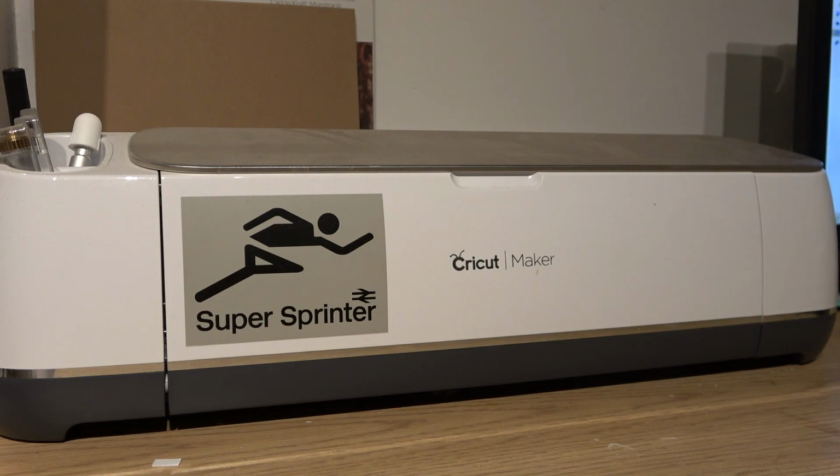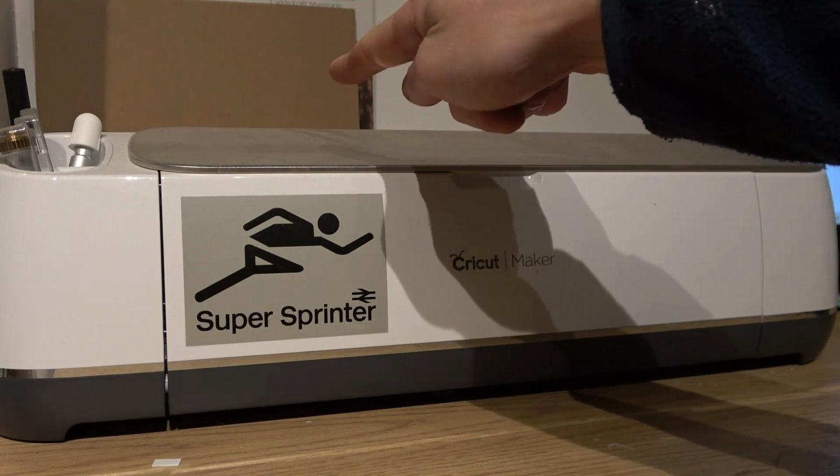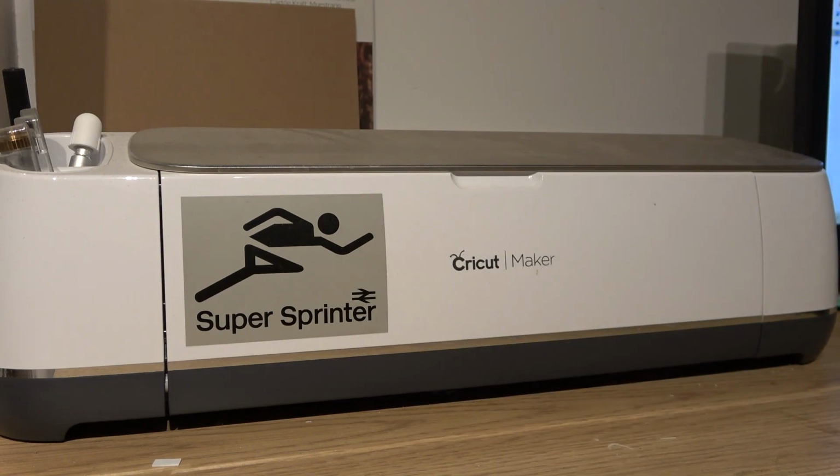It does cost a bit of money. I think it cost somewhere around £300 when I purchased it over a year ago, and I bought mine from Hobbycraft. Hobbycraft is a craft store in the UK. They sell these machines, and they also sell the various materials in the correct sizes to go into the machine and be used to make various things, in my case buildings for the model railway.